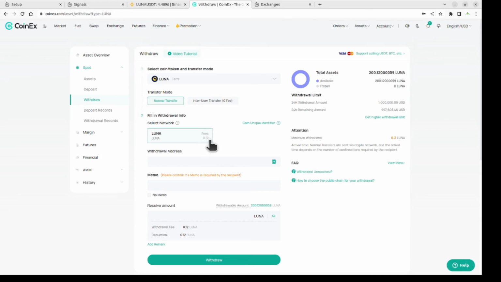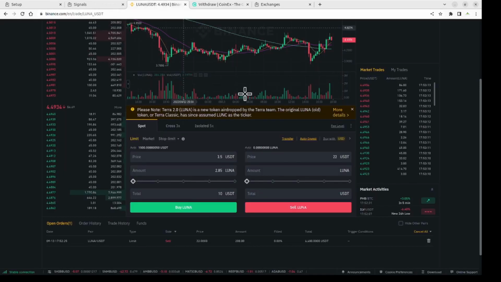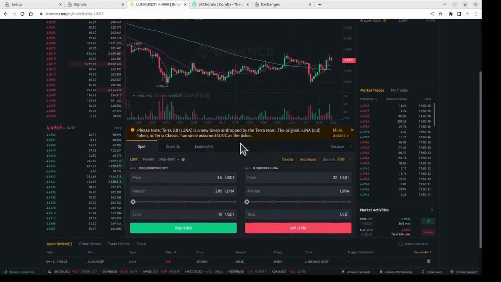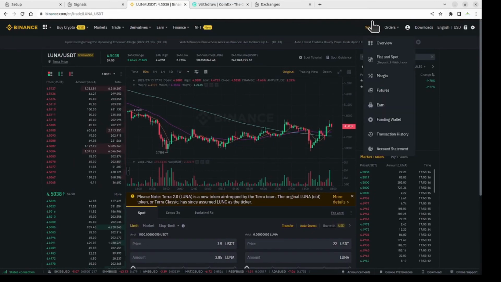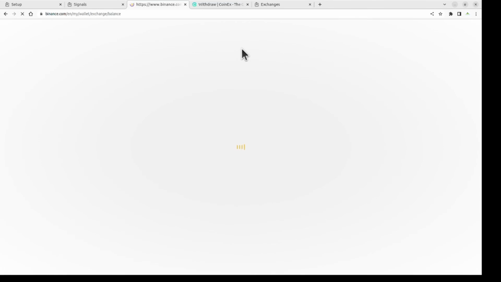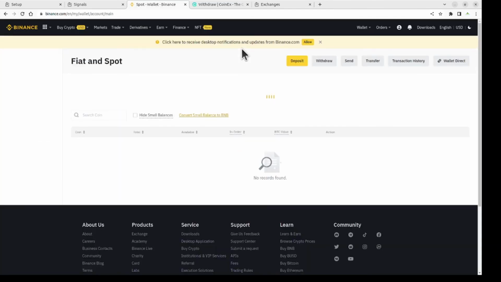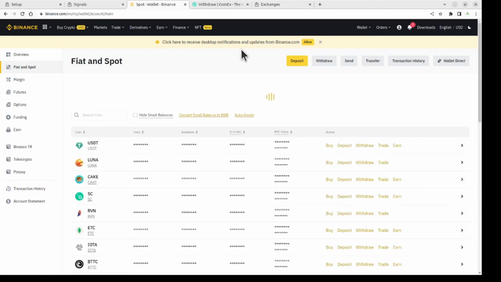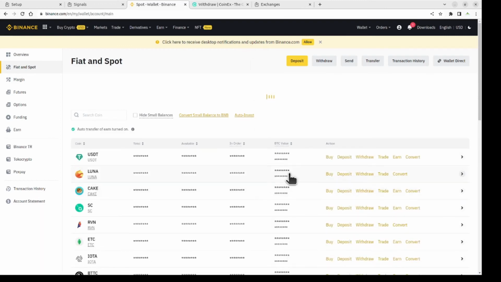So although in this example, the direction is selling at Binance and buying at Coinex, you do not really know the direction it will take because you're most likely going to be asleep. So you better take the highest Luna withdrawal fee of the two exchanges.